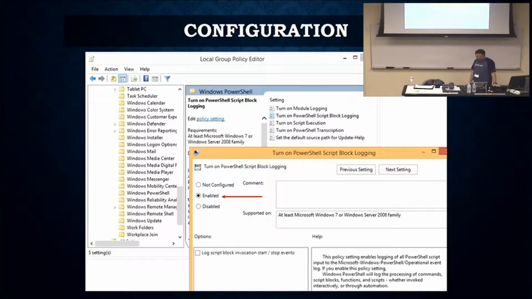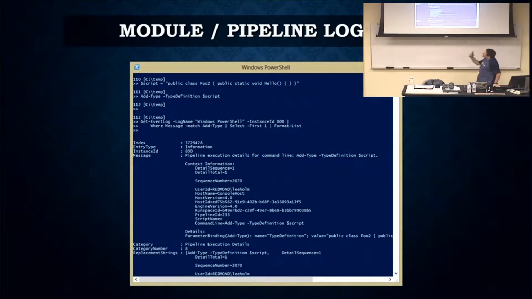Okay. Yep, that's present. How many of you have ever seen module logging or script block logging, what that looks like? Okay, good. So this shouldn't look too foreign in nature. You get a lot of detail, and sometimes that's maybe not the best, but it really is, believe it or not, a lot of transparency as far as what's happening. And it's not just what's going on interactively. It will log the things that are happening, like in the background of that Excel document or the Word document that you got from the Ministry of Defense in Romania.